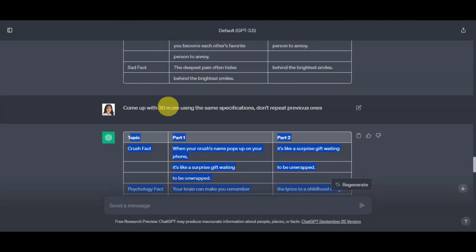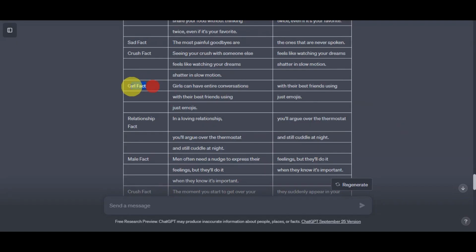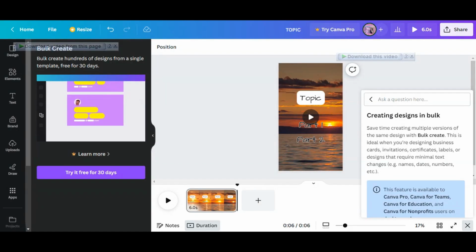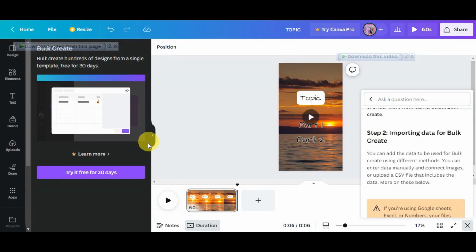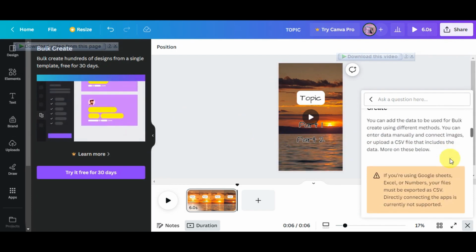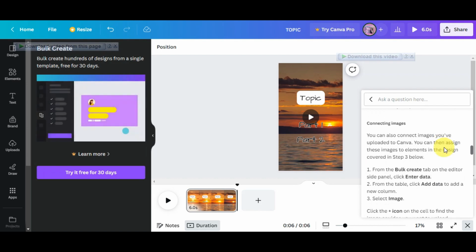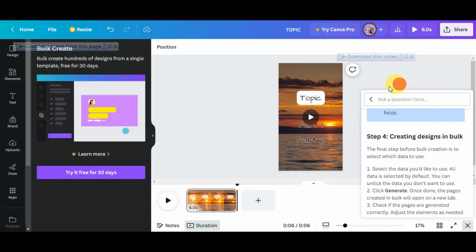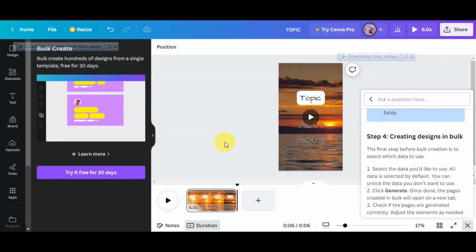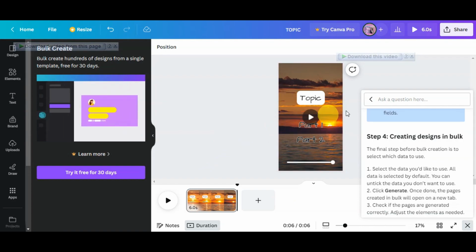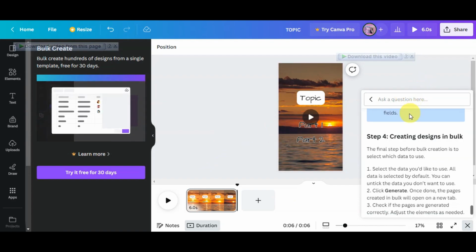You'll just need to copy the things that you have onto ChatGPT. So we have it for the topic, part 1, and then for the part 2. And then you'll just need to head back onto the Canva in here, onto that feature, so that you could paste a different detail. So Canva will recognize the different parts of the videos, and you'll just need to ensure the timing is set correctly so each part appears when it should. So once you've connected everything, you'll just need to click on to continue and then generate, and then Canva will create your videos. So these will generate the 50 videos that you have generated from ChatGPT.